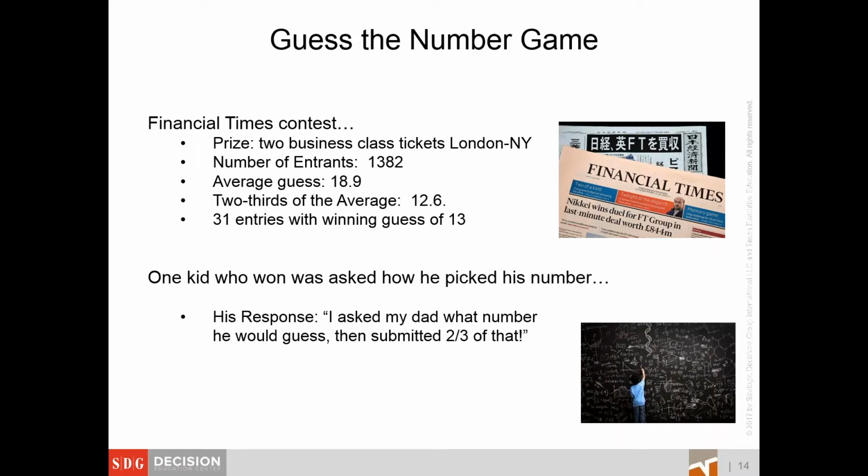But here's my favorite. Check out this guy. Little kid submitted a winning guess. And they said, how did you figure it out? And he said, I just asked my dad what number he was going to guess, and I submitted 2/3 of that. And there's a smart kid. Right? He's saying, what's an average Financial Times reader likely to submit? That's my task, right? And to get out ahead of that, same thing in a negotiating context. What we're trying to do is say, what kinds of moves are they going to be making? How do I adapt the moves that I'm making to the moves that they're going to be making? And to try and get out ahead.